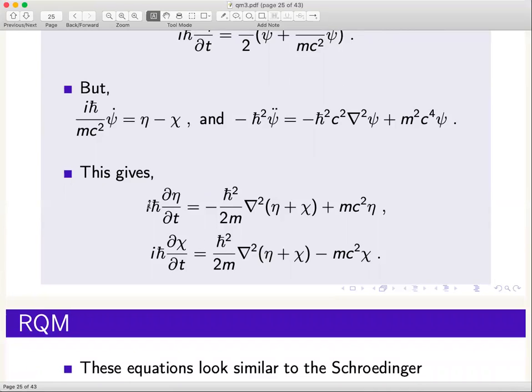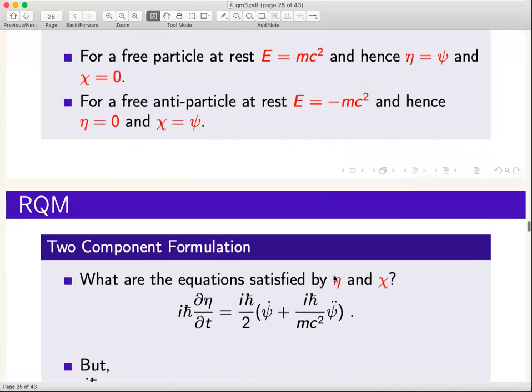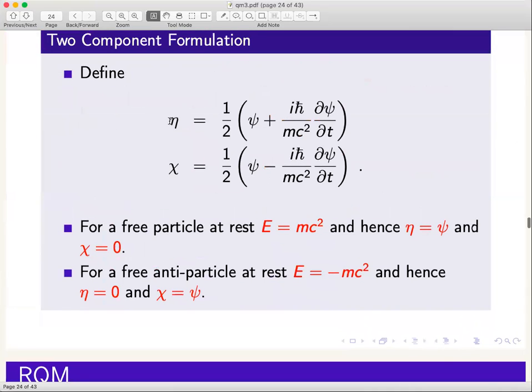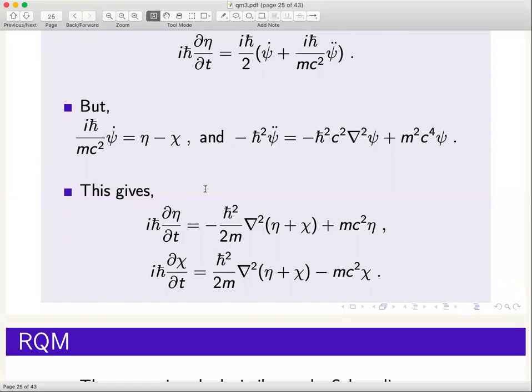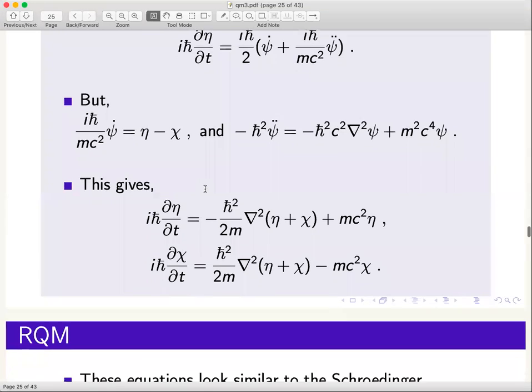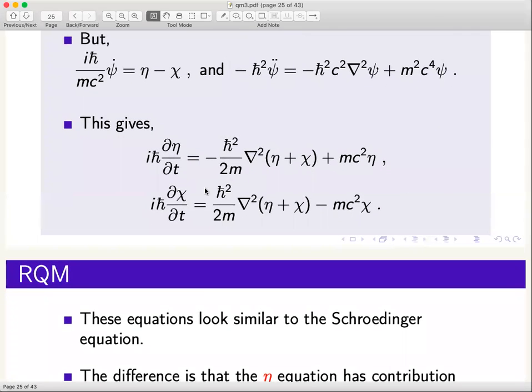When you take a covariant derivative here and a covariant derivative here, and act the covariant derivative once again, that derivative is acting on chi here. You plug that in from this equation and put it back, and you'll get the Klein-Gordon equation with the covariant time derivative squared automatically. So without even worrying about what modification you need to do, eta and chi know how the relation between eta, chi and psi modifies when it couples to an external field.